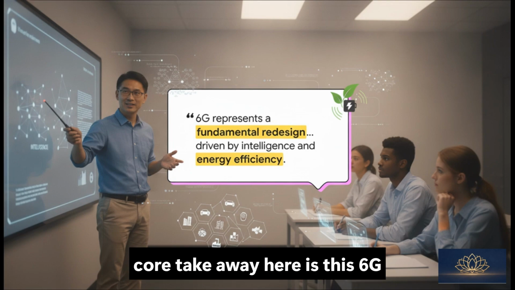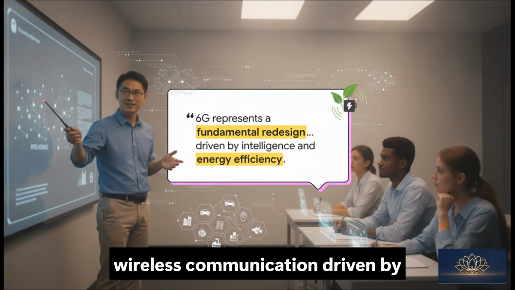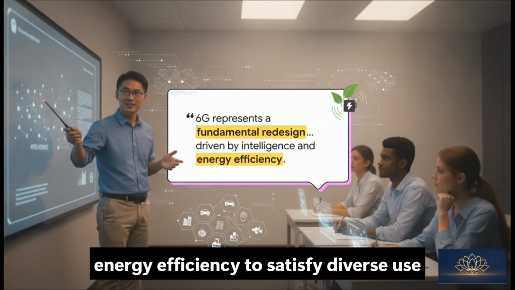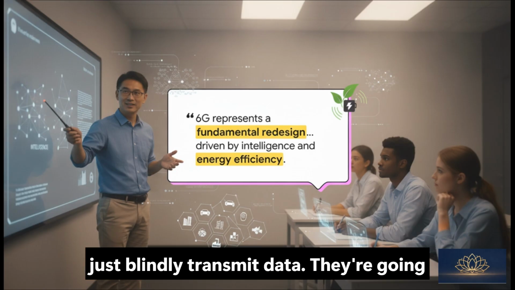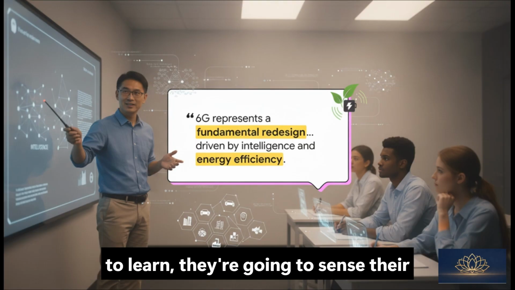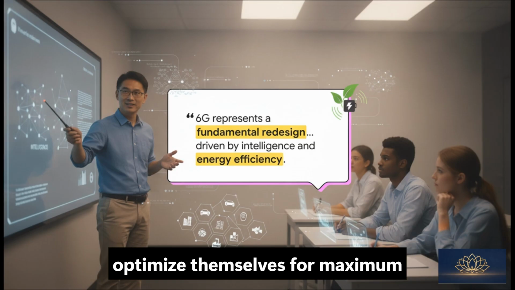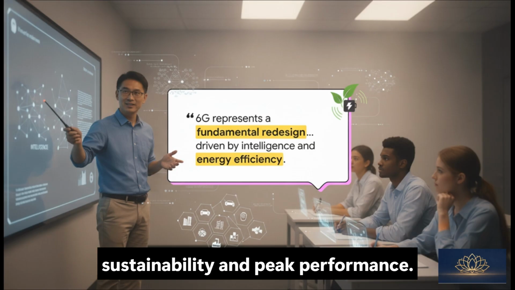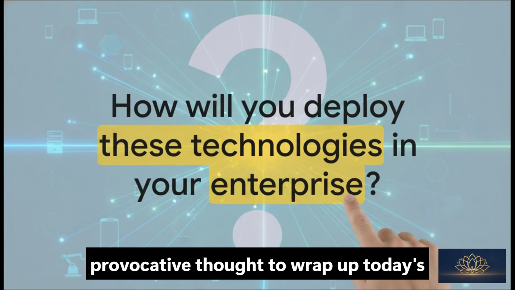The absolute core takeaway here is this. 6G represents a fundamental redesign of wireless communication, driven by intelligence, adaptability, and long-term energy efficiency to satisfy diverse use cases. The networks of tomorrow won't just blindly transmit data. They're going to learn, they're going to sense their environment, and they'll autonomously optimize themselves for maximum sustainability and peak performance.